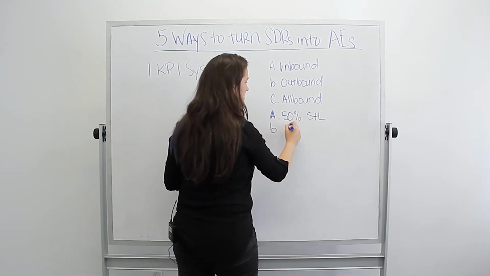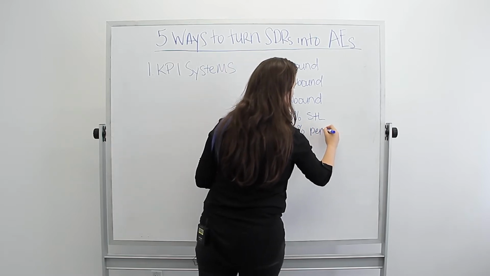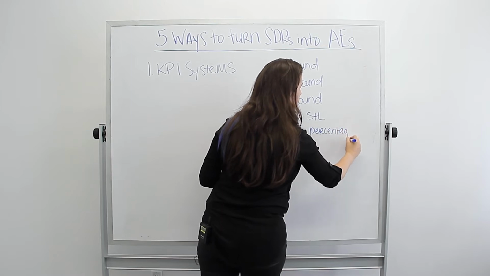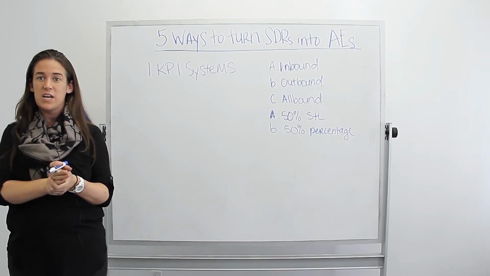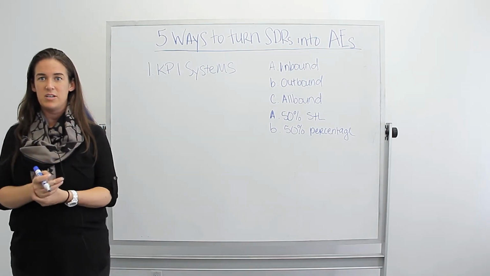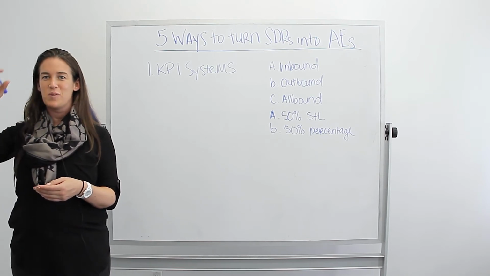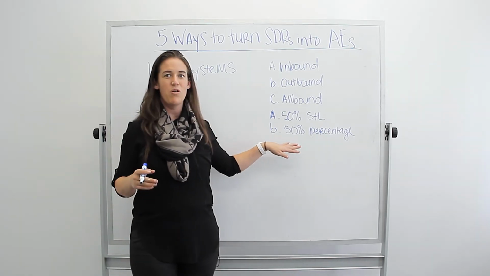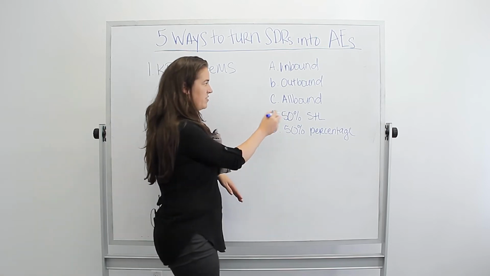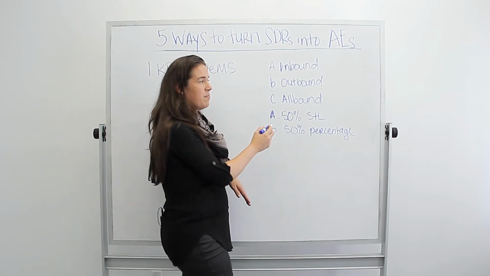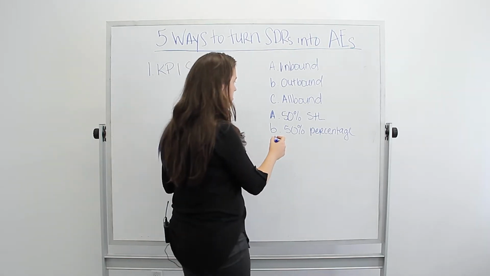And then the other 50% of the KPI system is on a percentage basis: out of the leads that came through the funnel that are objectively qualified, what percentage did you end up getting into a meeting? So then if marketing fluctuates up or down, or MQLs fluctuate up or down, the rep is not penalized or overcomped because of that fluctuation of MQLs. So for an inbound rep, I do 50% speed to lead and 50% on what percentage of the objectively qualified leads that came through they got into a meeting.